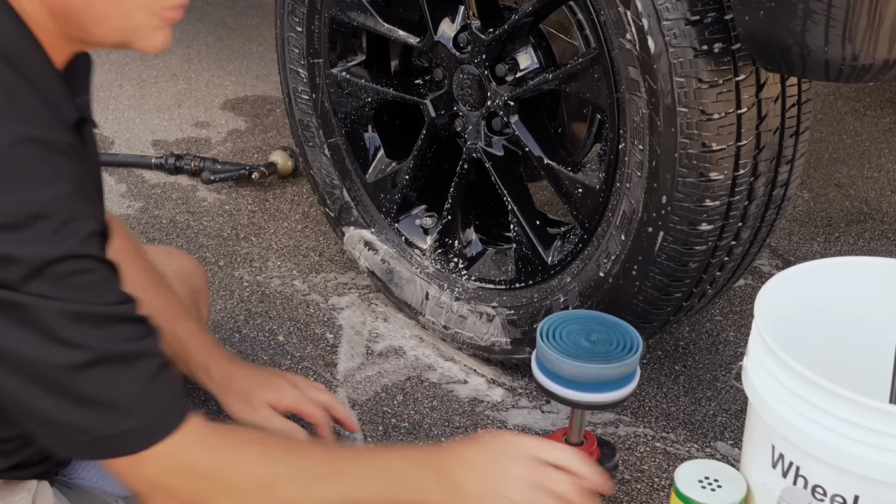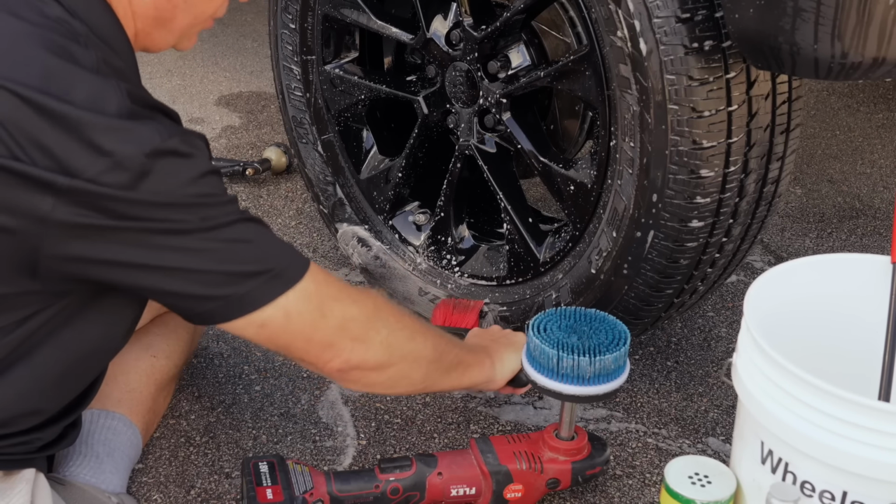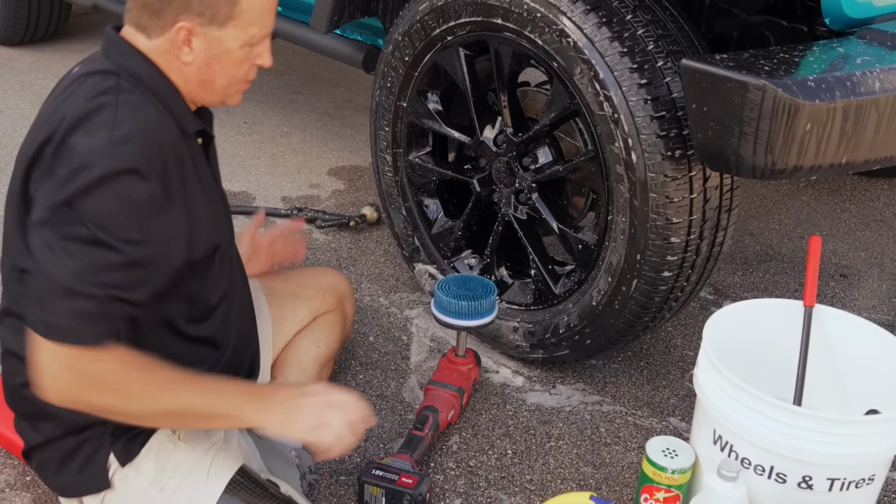I'll tell you, this is where a long bristle brush would come in handy, because then you can at least get that flat spot if you don't have a tool to do it. Okay, so then the rest of the tire. Let's get the rest of the tire going here.